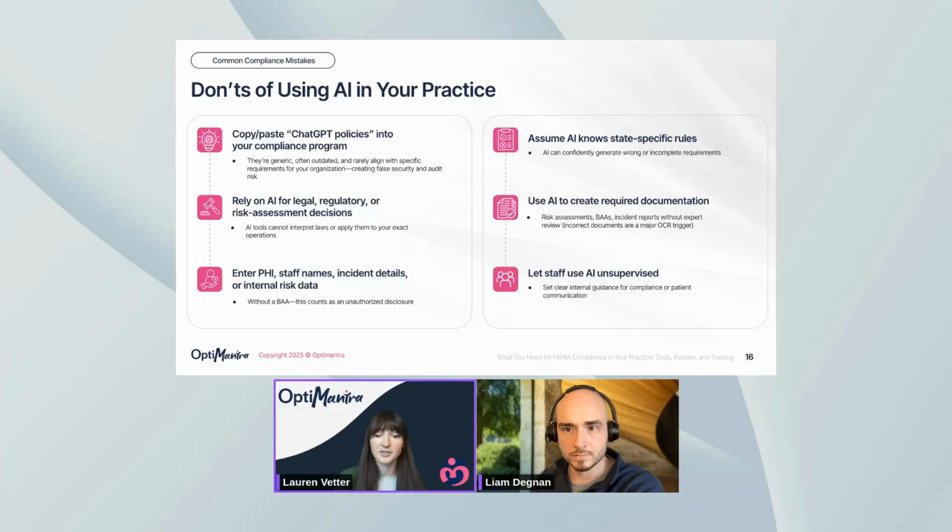And finally, it comes back to what we've said before on staffing and training. Don't let your staff use AI unsupervised or without clear documented internal guidelines. You need documented boundaries around what your staff can actually use AI for, especially if it's anything related to patient communication or compliance. And I'll kind of go back to what Liam just showed with some of those violations. If your staff is incorrectly using AI, but you had those policies in place and you train them, you won't be at fault. But had you not have any of that documented, your practice will take the brunt of that mistake.